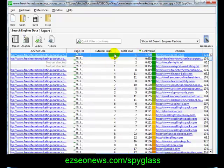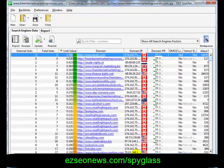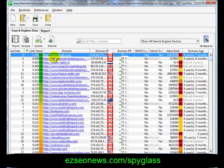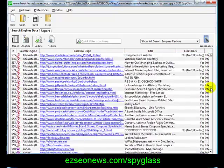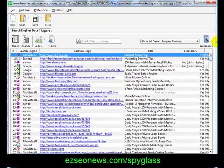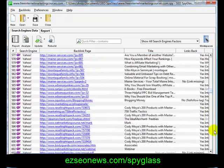The reason it's only page rank 2 but the most valuable is that it's the only external link on the page, so the full page rank 2 is going to that particular link. We also have the domain where the link occurs, the IP address, the page rank of the domain, whether that domain is in DMOZ or Yahoo, the Alexa rank, and the domain age. We have hundreds of links and scads of information here.